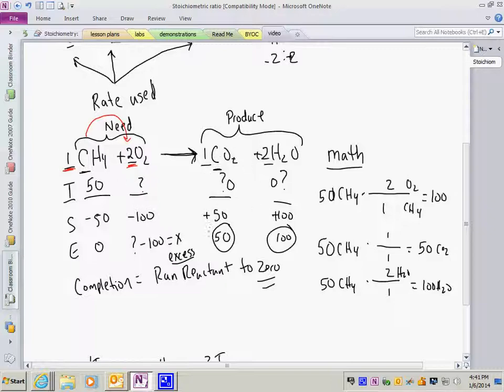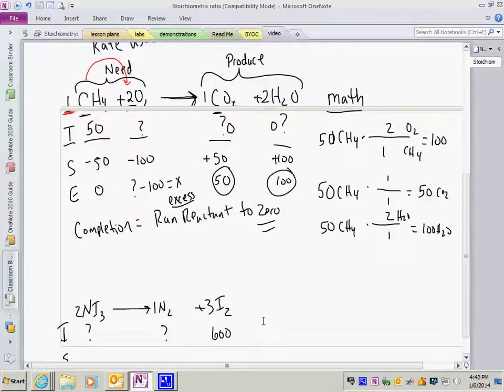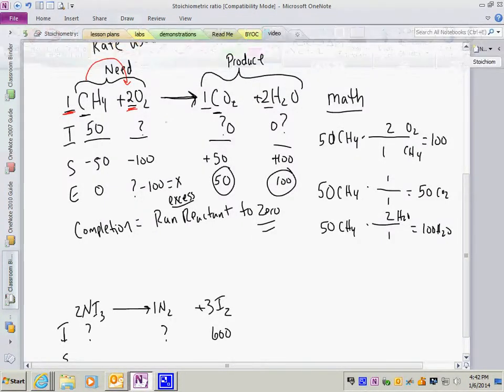They always mimic. So in this case, I could be given this, but everything is locked together by these coefficients. So I could say, well, what if I want to produce 600 of these? How many of these would I need? How many of these would I also produce? And how many of these would I need? Again, on top here, I did this math. I showed my first red arrow as my first calculation, but I didn't show the arrow for the second one.